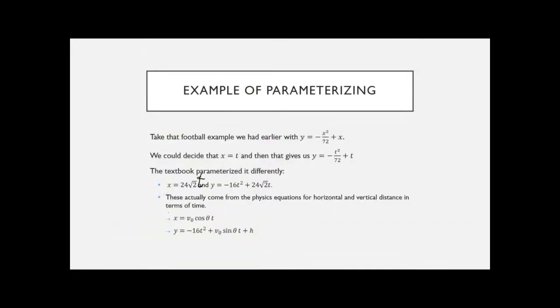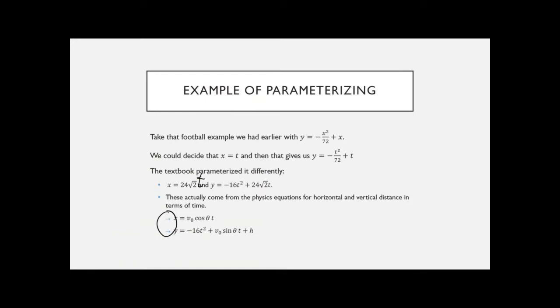Okay. So the center field fence in a baseball stadium is 7 feet high and 408 feet from home plate. A baseball player hits a baseball at a point 3 feet above the ground. The ball leaves the bat at an angle of theta degrees with the horizontal at a speed of 100 miles per hour. So part A is to write a set of parametric equations that model the path of the baseball. We're going to use these two right here, the ones that are coming from physics, to model the path.